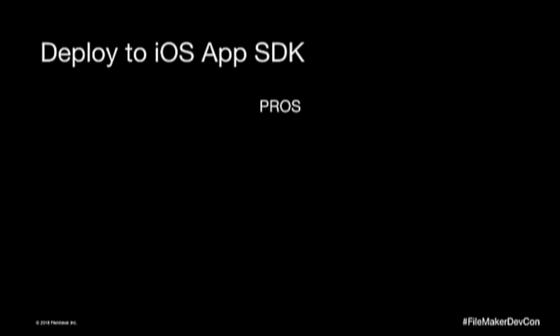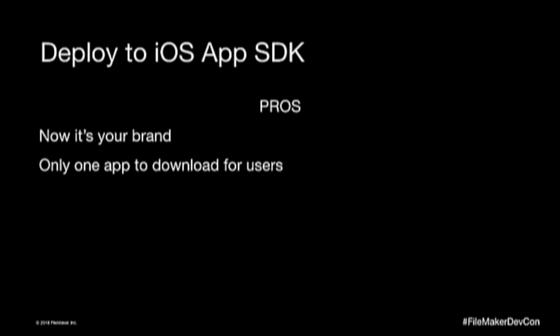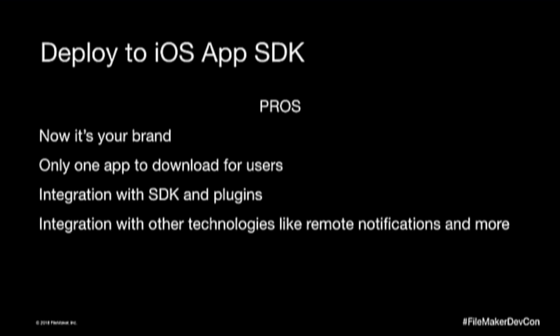So what about the iOS app SDK? Well, now it's your brand, right? You can give it an icon and a name, and it's your brand. And it's only a single app that you need to distribute. Integration with SDKs and plugins is possible with the iOS app SDK. So you can do advanced stuff and integrate with other technologies like remote notifications and more. We have local notifications, but wouldn't it be great to have remote notifications as well? Well, you can do that with the iOS app SDK.